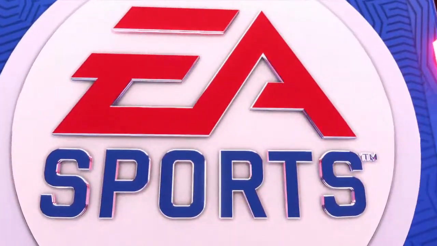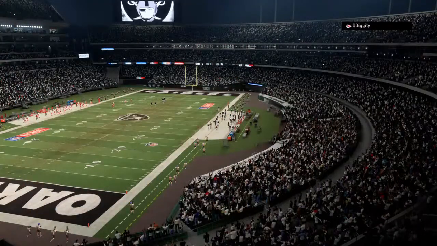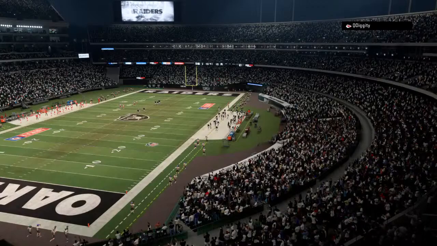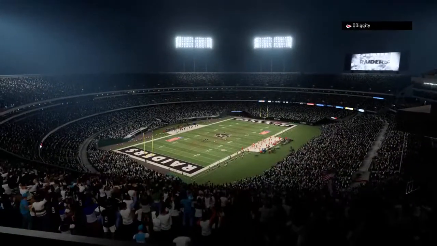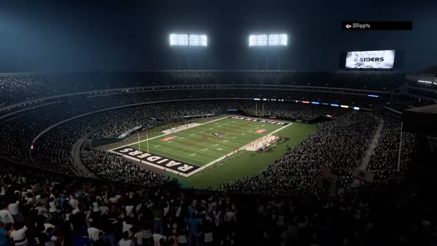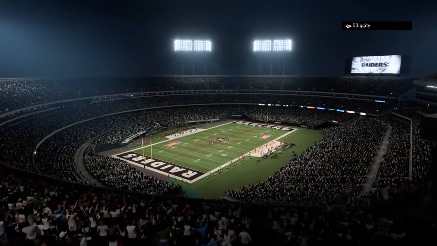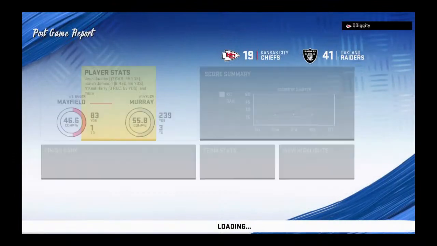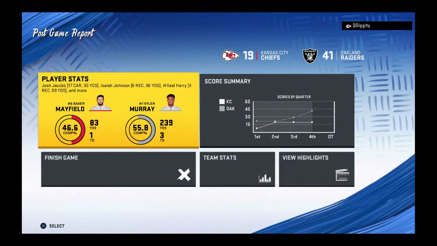So for Oakland, they begin the new campaign with a victory here in front of the home crowd in the Thursday opener. And they'll get a few extra days to get ready for next week where they take on the Los Angeles Chargers. Meanwhile, for the Chiefs, they go down to defeat here in the opener. And they'll get a chance to redeem themselves at home next week.